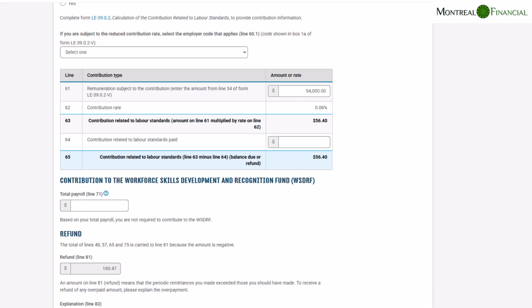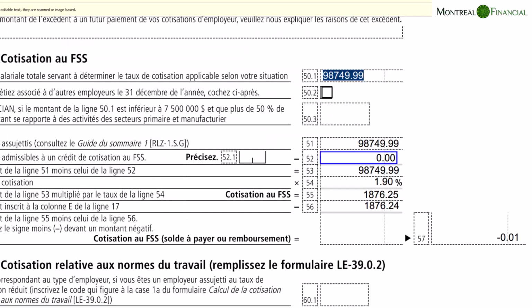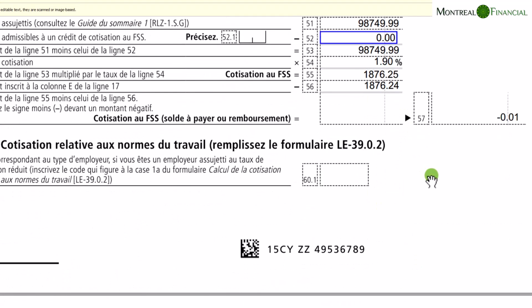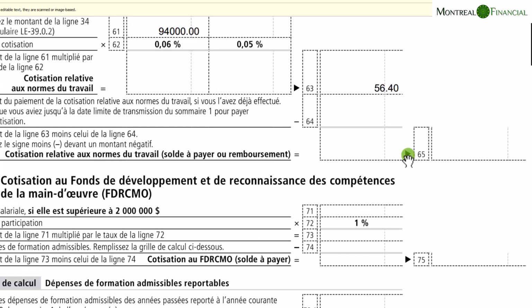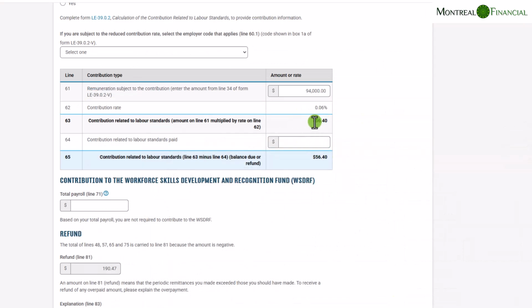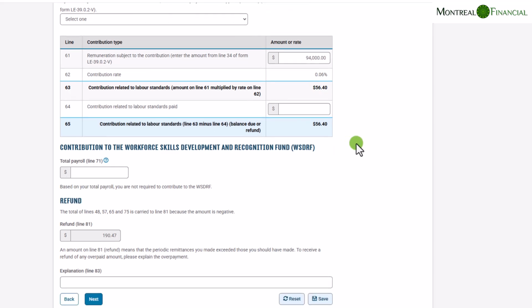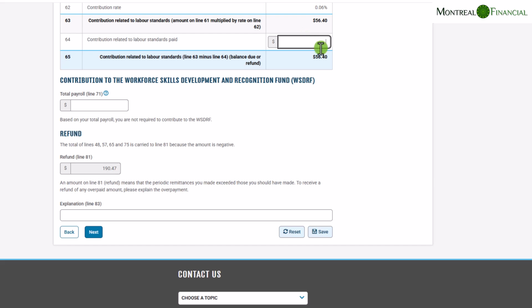So that's what I'm going to enter here. And if you scroll down, if you do in fact have a summary, you'll see that is the amount over here. And so the amount that you owe is $56.40. If you've paid an amount, you put it here. Most of you haven't. It's generally not included on the payroll anywhere.